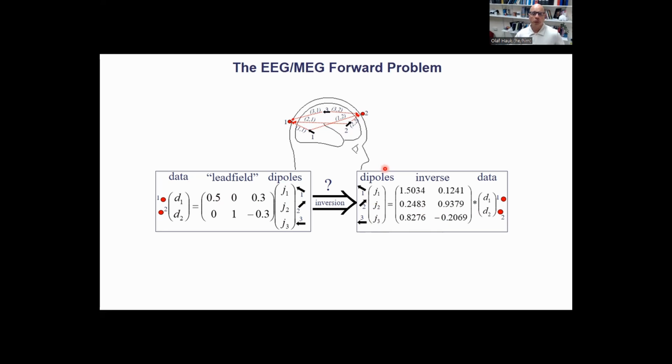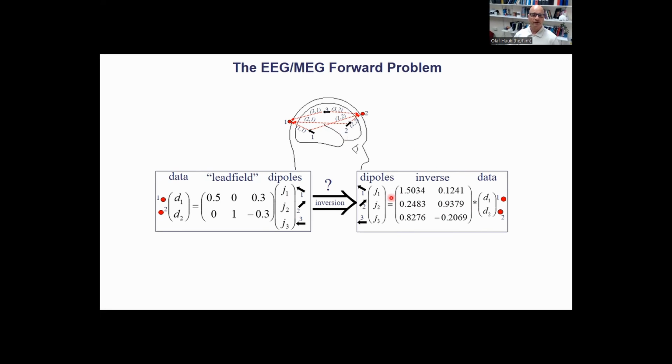And this matrix is supposed to give us at least an estimate of what's happening inside the brain. This is a pretty simplified, but still mathematically accurate description of how we approach our inverse problem with linear methods. The forward problem is linear anyway, so this lead field can be computed in different ways, but in the end, the relationship between the sources and the data is linear. We have a choice of many different inverse approaches, some of them linear or nonlinear. The most popular ones, I would say, are linear. And they will involve some sort of inverse matrix, like in this case.